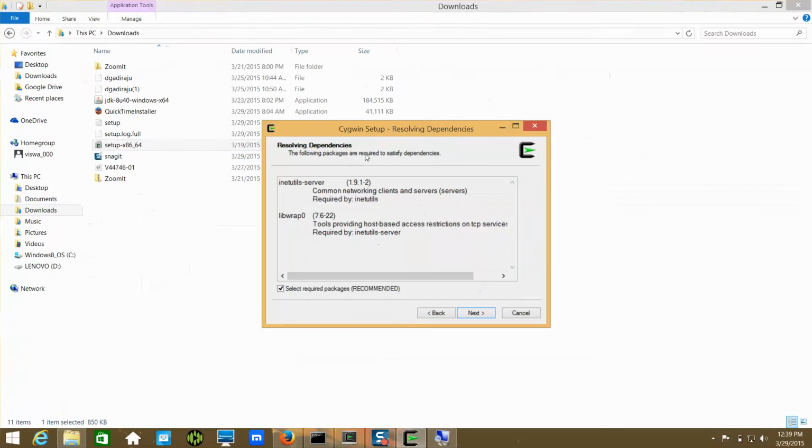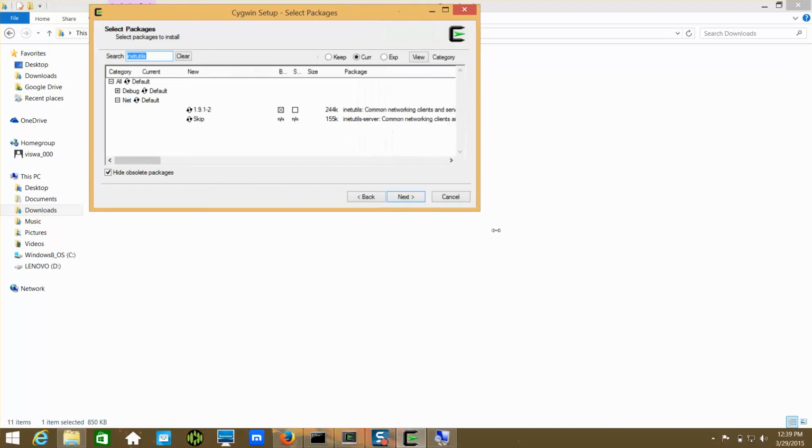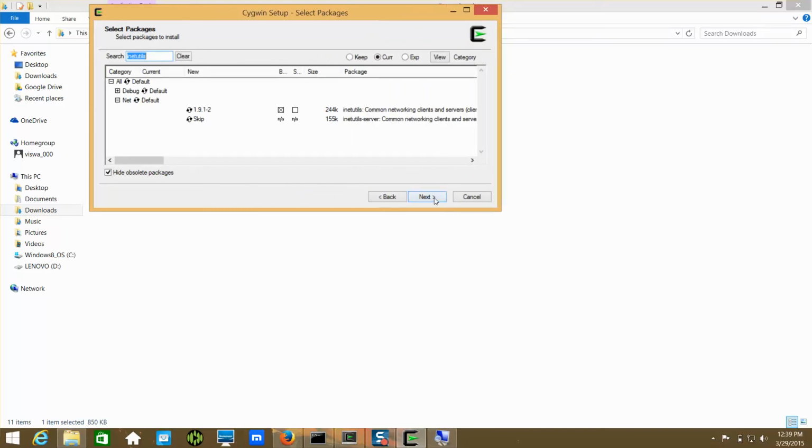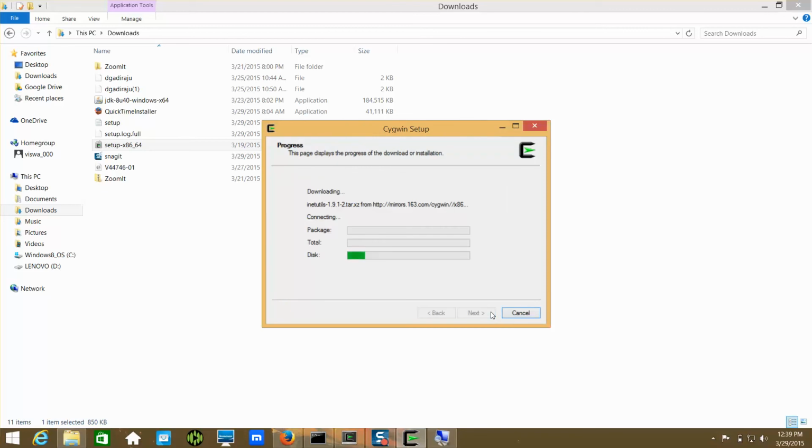Let me zoom out. Let me go back again and show. Here, under net, we are only setting up the inetutils client. Click next and click next. This is also a single package, so it will not take a long time to install.